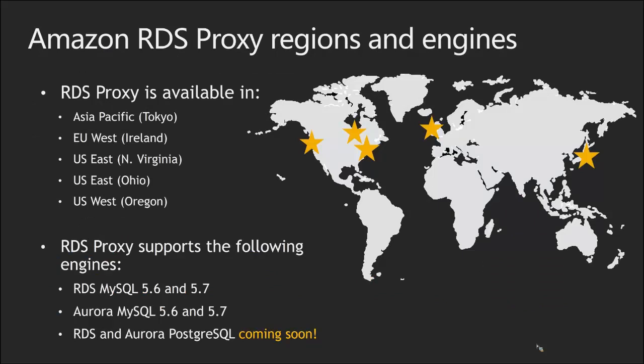So currently, the RDS Proxy is available in 5 regions, which you see listed here. And these regions, as you can see, cover every region of the world. And of course, it'll be rolled out to the rest of the AWS regions later on. It supports, at this point, MySQL engines, so both Aurora and non-Aurora open source MySQL running on RDS. And RDS and Aurora for Postgres versions are in development, and they're coming soon as well. So basically, this will cover both of these open source databases, whether Aurora or just plain open source.